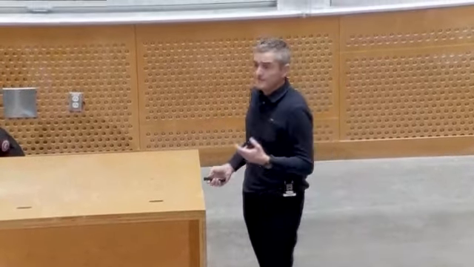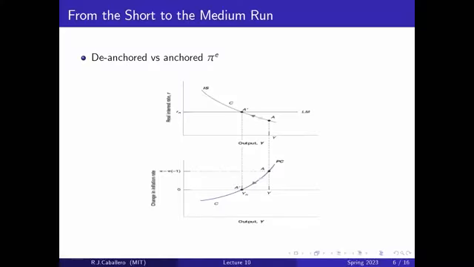The second thing is that here everything happens immediately. If I move immediately, then output immediately jumps here. That's not the way monetary policy operates in practice. It takes time for monetary policy to affect the economy. And so the situation that happened, I would say, until last week, was that the Fed knew that inflation was still too high. But it also knew that it had done a lot. It had hiked rates very aggressively.